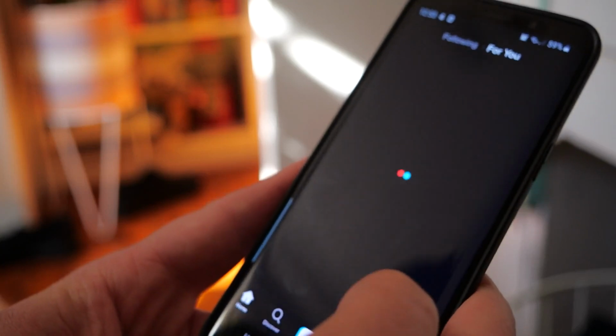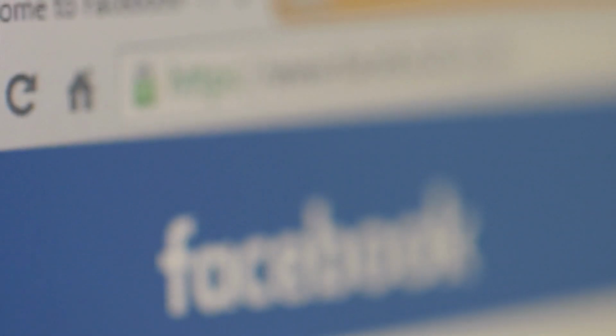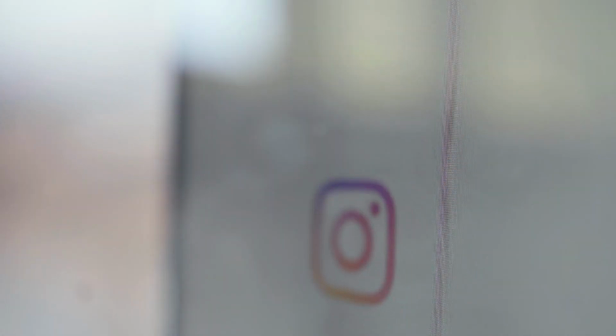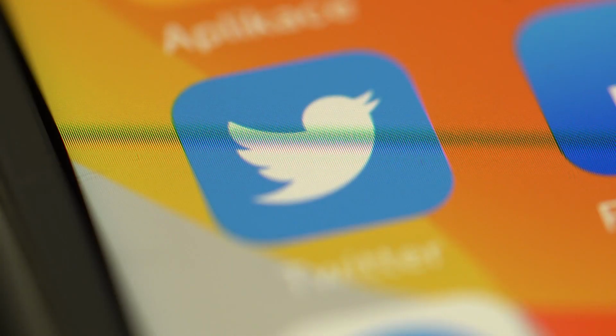For crying out loud, use it. This is the internet age. It has changed everything about how politics is done. Yes, you need TikTok if you're trying to reach young voters. You need Facebook because that reaches older voters. You need Instagram. You should be on Twitter at least as long as it lasts.